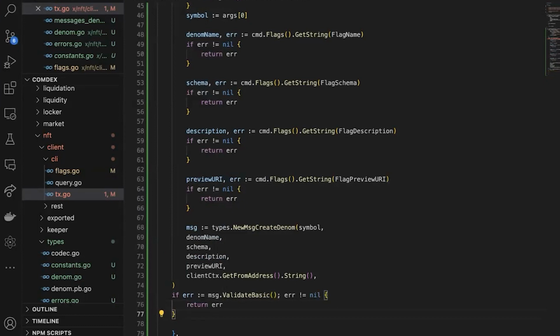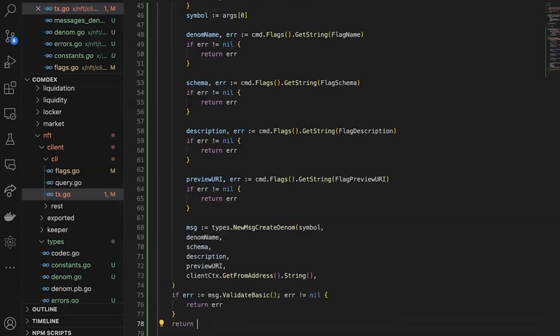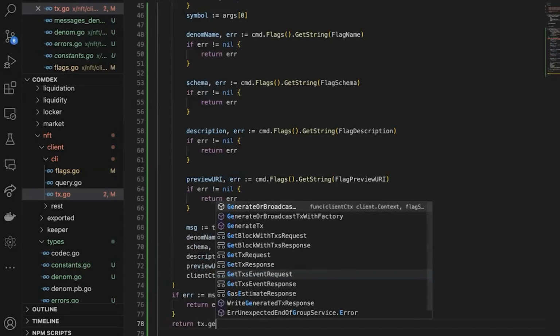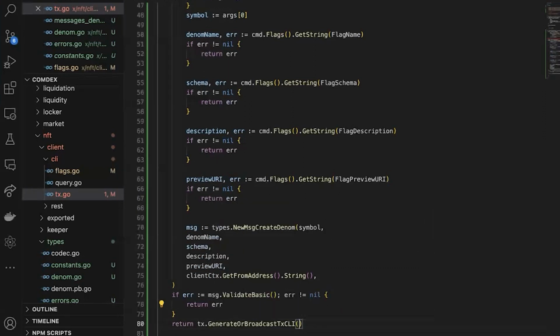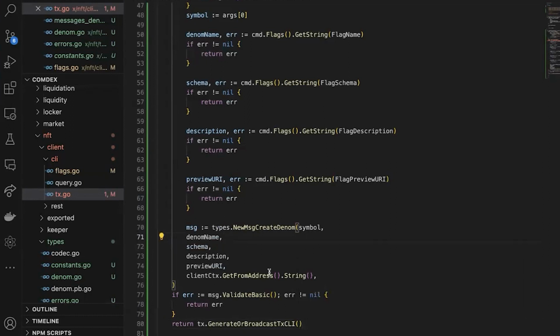Lastly, we return tx.GenerateOrBroadcastTxCLI. So what does this mean? GenerateOrBroadcastTxCLI will either generate and print the unsigned transaction, or sign it and broadcast it, returning an error upon failure. Basically, it checks if an error is returned, it will throw an error.